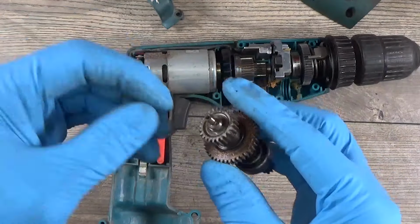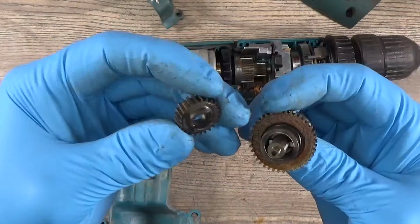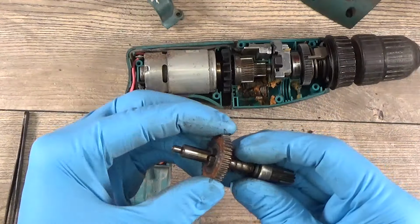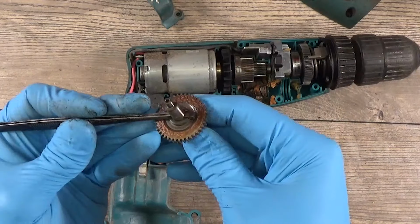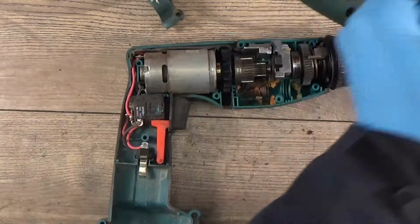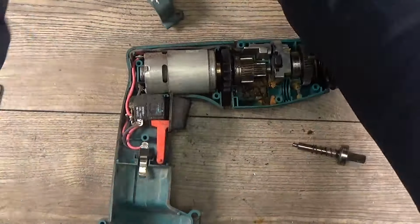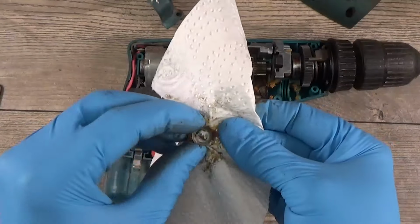We have the spring here, of course. We can see the clutch gear or something similar here. Okay, a lot going on here. We have the pin. I'll take it out. Then the spring pushes the gear. I have the washer.